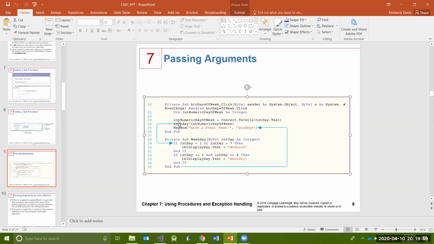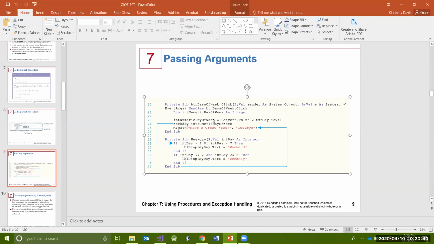And then the next thing we do is call our weekday procedure that we created here. Now, notice the difference. This time it's passing a parameter. Sometimes you can have an empty set of parentheses, like for example the Close procedure that closes your program when you have it written in your exit button or wherever you place it. Those parentheses are empty, so it's not expecting any information. However, with this weekday, you have set it up to receive a value, all right? So whenever you have declared that it's going to receive a value, you have to send it a value, and it has to be of the correct type.